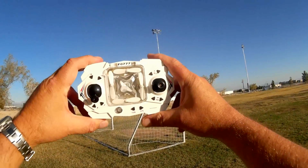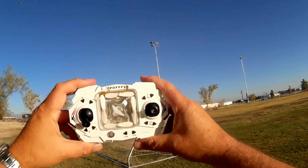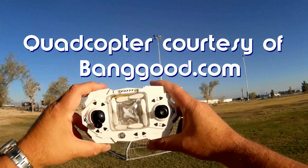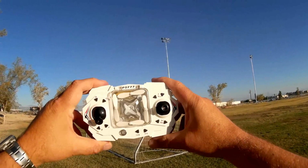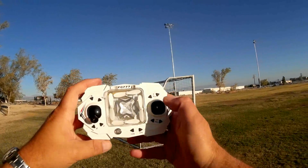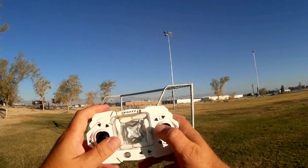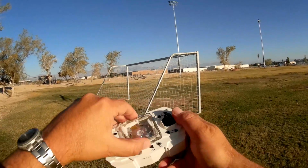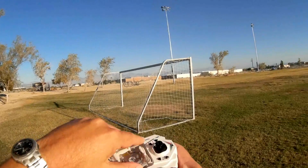Good morning, Quadcopter 101 here, and what I got for you today is a neat new nano quadcopter, if you will. It's the FQ777 FQ11. Now, the FQ11 is another quadcopter that comes with its own carrying case slash controller. There are others out there, but this is another one. FQ777 has produced a couple of these, I believe, several of these.